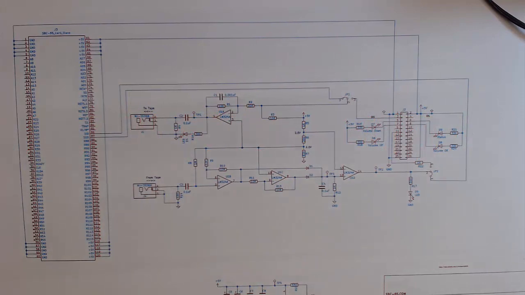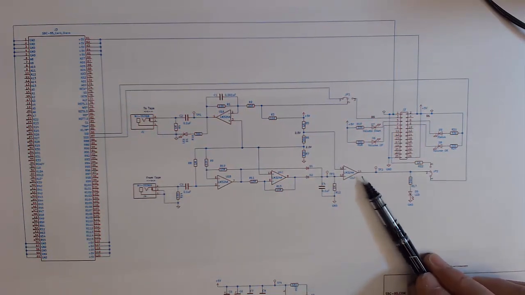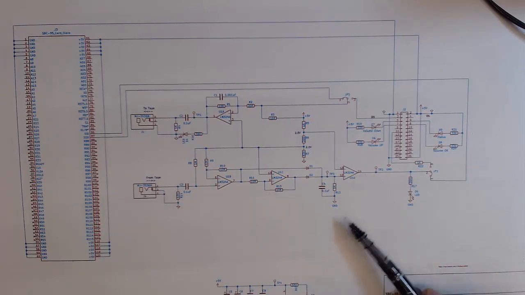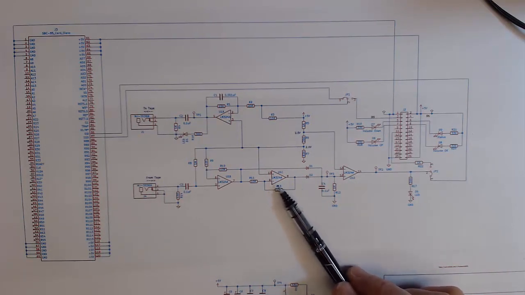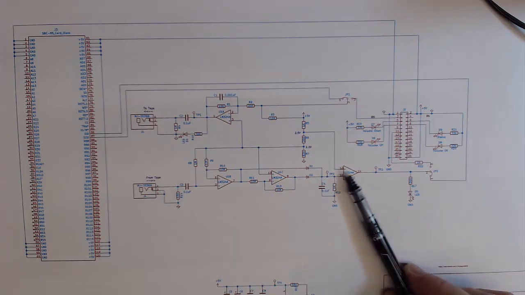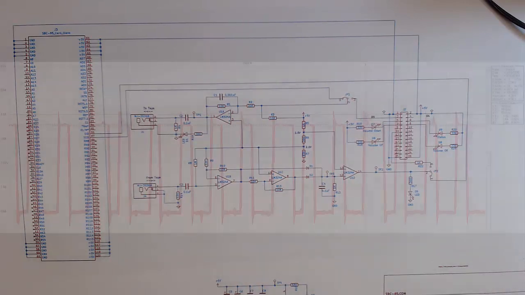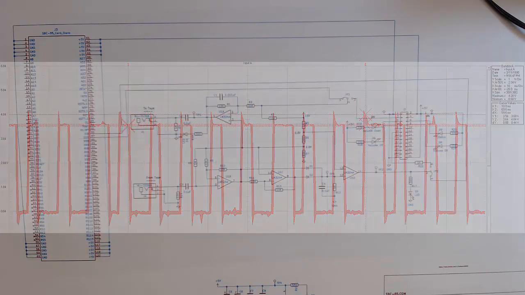Then after that integration, we go through this last buffer that is swinging rail to rail, so everything here is going to be either at 0 volts or 5 volts. Oh, by the way, that's the nice thing about this LM324: it is running off a 0 and 5 volt rail, so this doesn't require a bipolar power supply. So when it comes out of this last op amp, test point 2, we can see that we've got a pretty good waveform here that's running just above 0 and just below 5 volts.